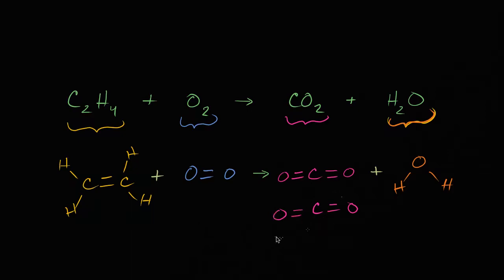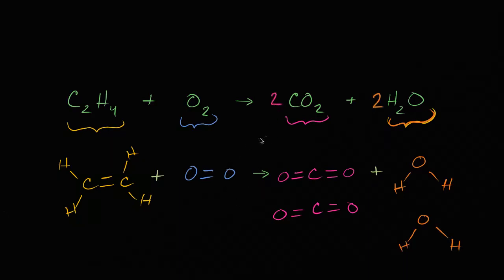And then you go to the hydrogens. You say, okay, we have 4 hydrogens here. We only have 2 here. Well, what if we had 2 of these water molecules? So let's draw another water molecule here. So H2O. And actually, let me write this right over here. So now we have 2 of these, and now we have 2 of these.